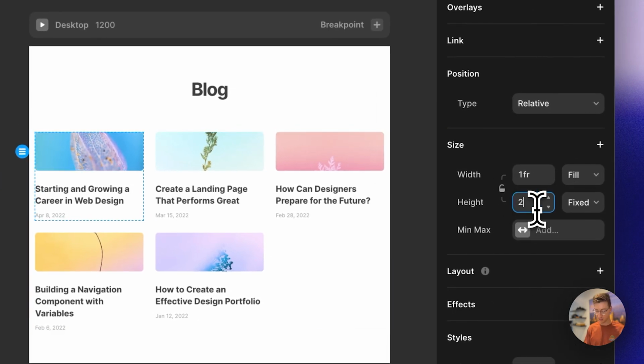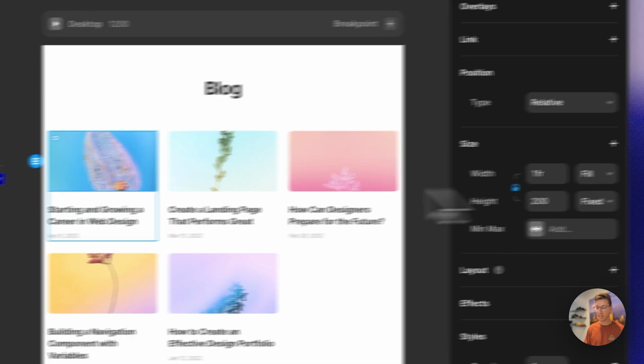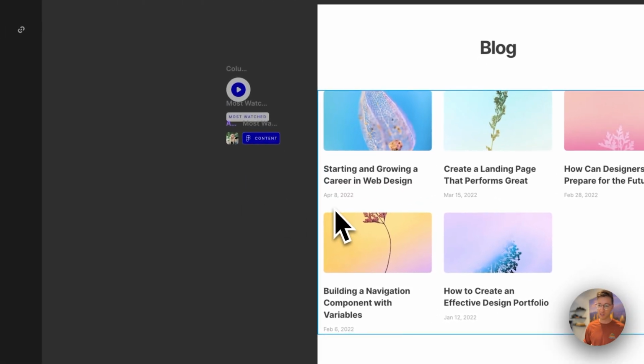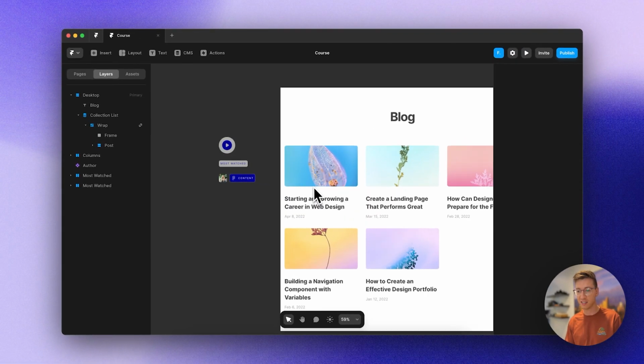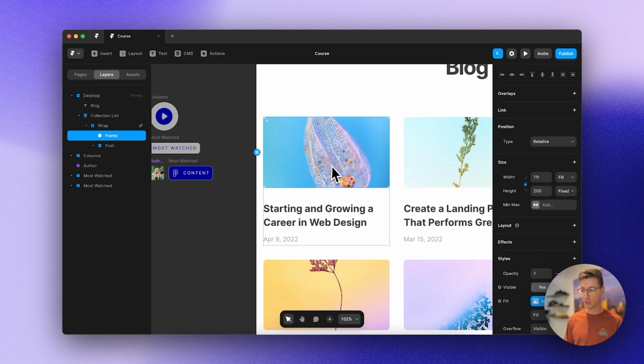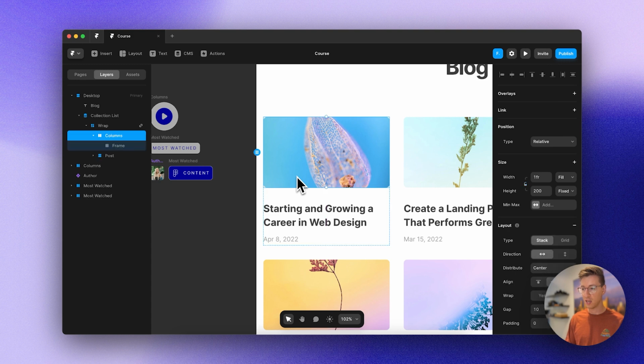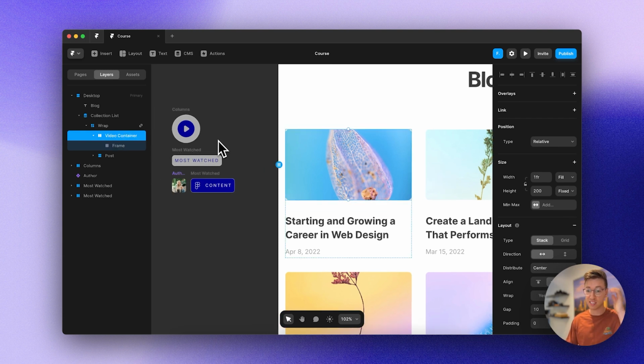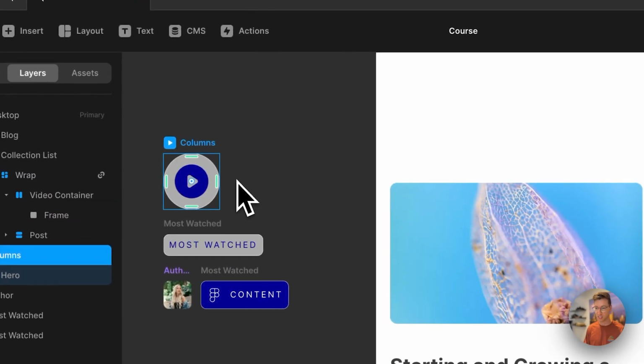I'm going to customize this a little bit more just to make it look like I have these little videos here. So this is where you can kind of use this as any other design and make the edits that you want. So next up, I'm just going to add a stack around it. You can press Option Command Return, and this is going to create my video container. So this is where we're going to start dragging in some of these elements, and then I'm going to show you in a second how we can connect these to our CMS.